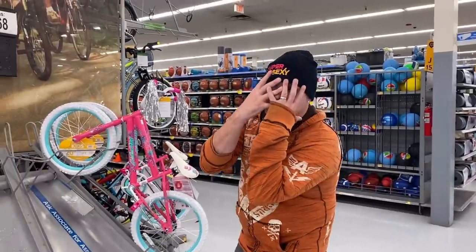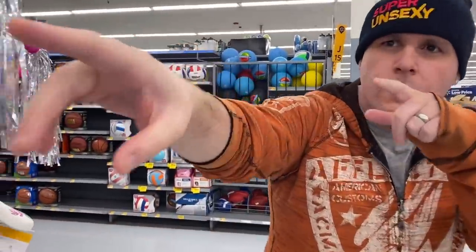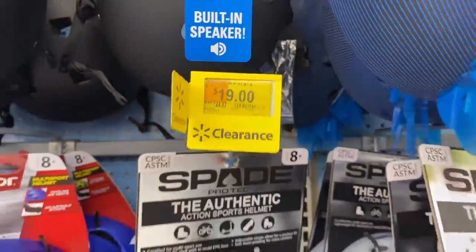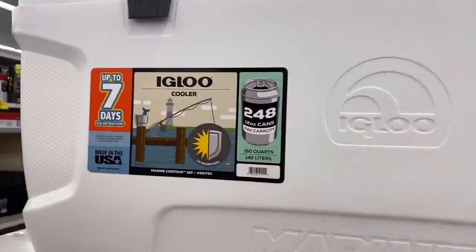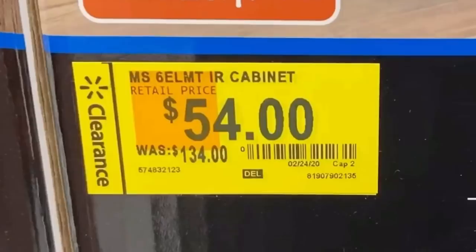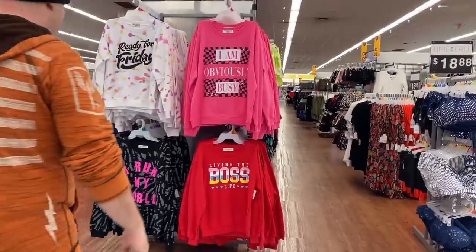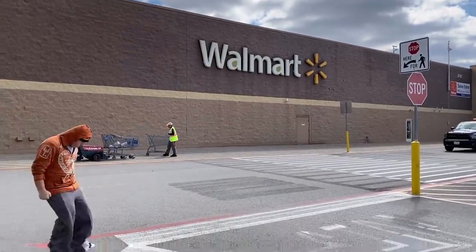I saw clearance in the distance — some children's Huffy bikes on clearance, and then I spotted clearance tags on helmets. Helmets typically go down to about $13 and $7, so if you don't need one desperately, keep watching because the price will likely drop even lower. I also see a marine-grade cooler on clearance — there's the barcode if you need it. Heaters are going on clearance in a huge fashion: this one dropped from $174 down to $89 — that's an $80+ difference. Check out heaters if you might need one next year.